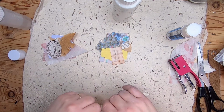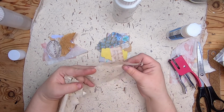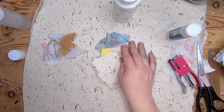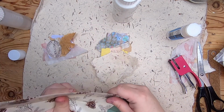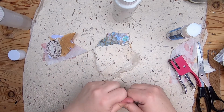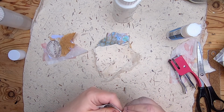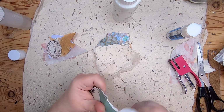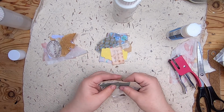Okay, so I've got some paper here from my scrap bin. It feels actually like it might even be the same paper I'm working on, because it's got a texture to it, like that's the same. So if that's the case, it is what it is. I think I know what this is actually. It might be this Christmas paper with pine cones on it, because I had a big bag that I was cutting up. So I might have to cover something later that says Merry Christmas. But that's okay. Oh no, that's my cluster. Okay, here we go. All right, there's that.